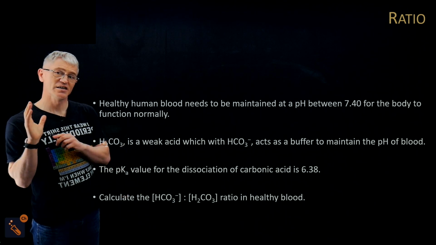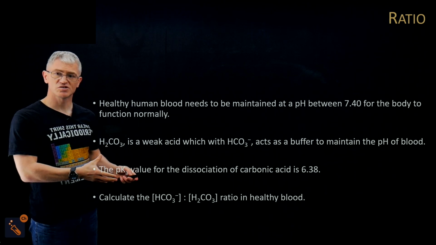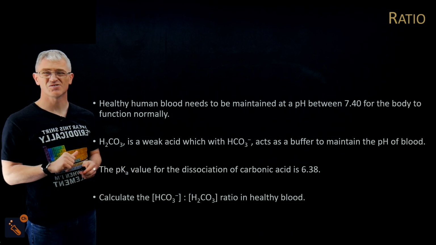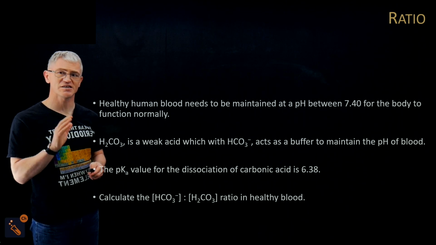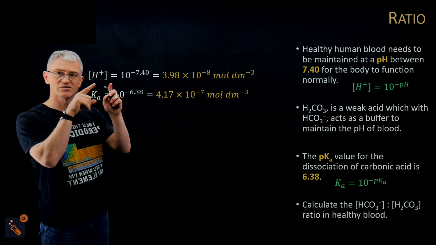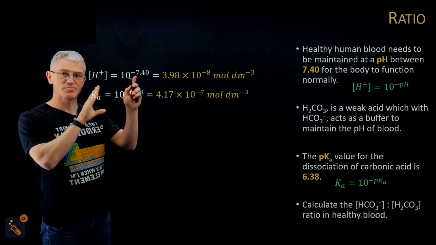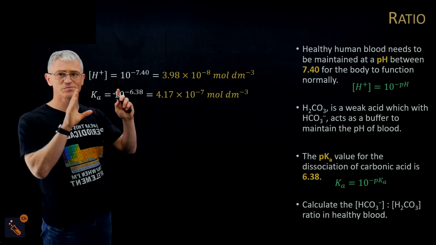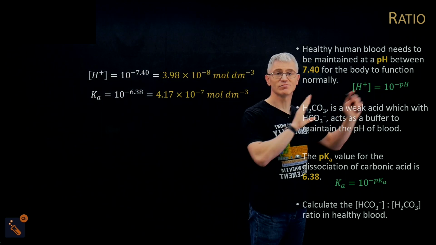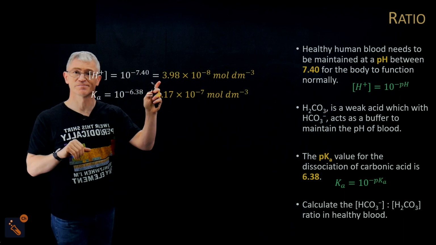And we've gone about that in another video, okay? But they also talk about what's the ratio between the A minus and the HA? And actually it's not a really complicated one to do, but let's have a look at it anyway. Okay, so we have got our H plus, and this is a real important tip. If you are given a pH, always just convert it into H plus. You convert it: H plus equals 10 to the minus pH. So I can just convert it straight to H plus. So I've got my H plus already.